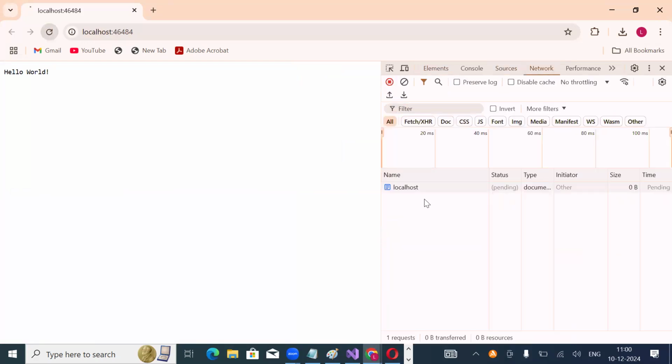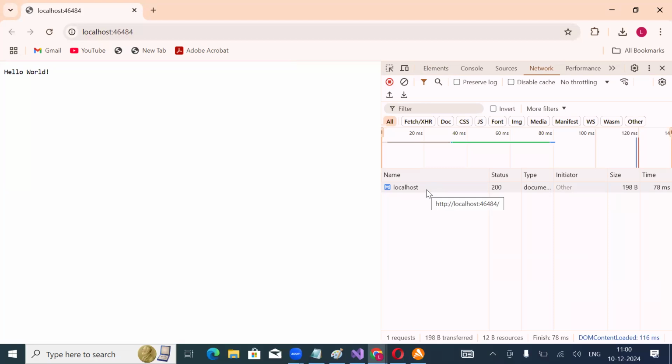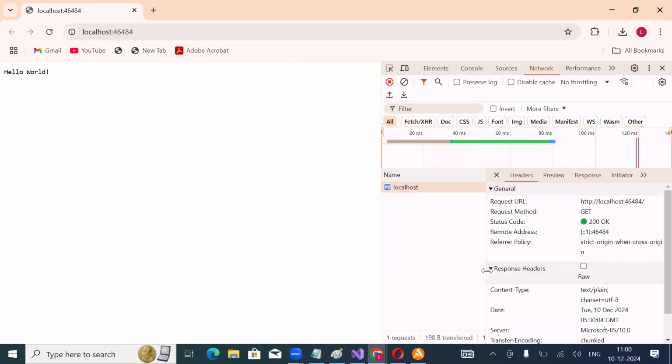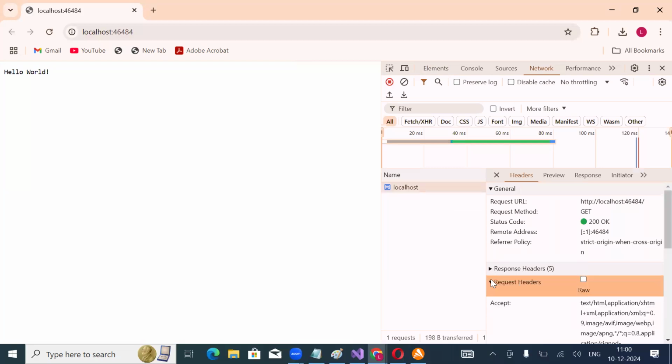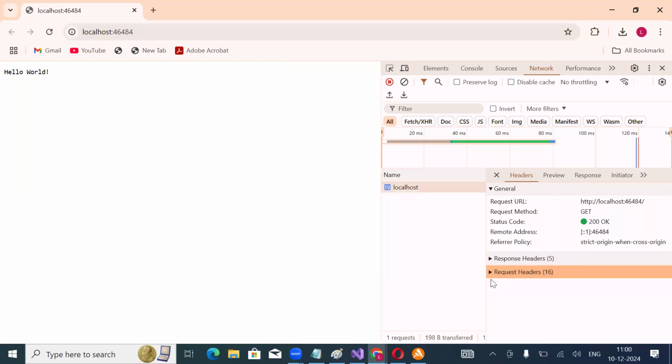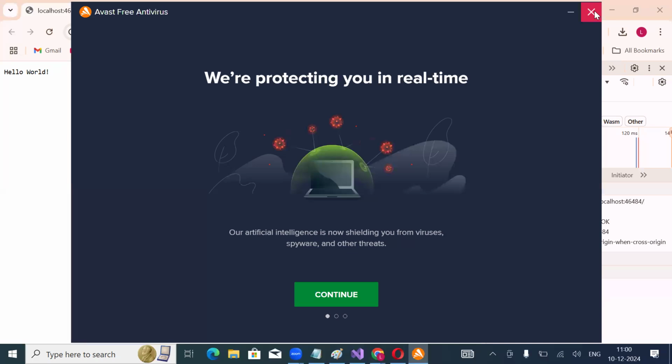When I refresh, you get a localhost file. It is coming from the server. The moment it comes from the server, when you click on it, it contains headers and the response. You got my point? In the request, you will have a response header as well as a request header. What data you are passing from the browser, and what data you are receiving from the server, everything will be available here.